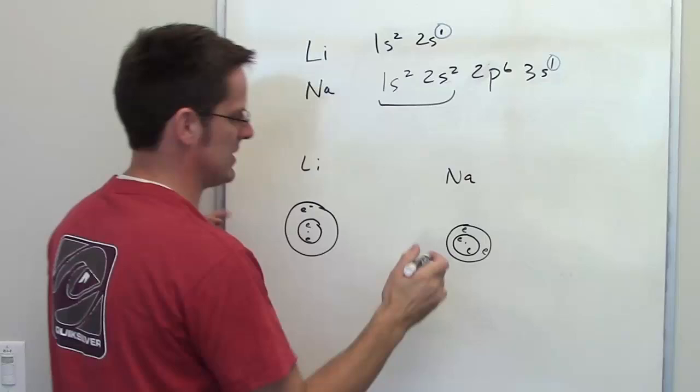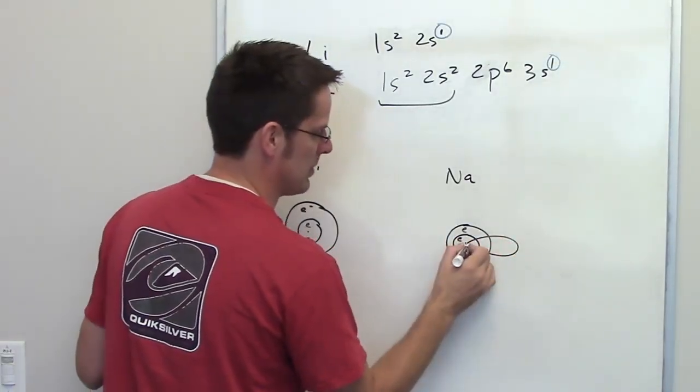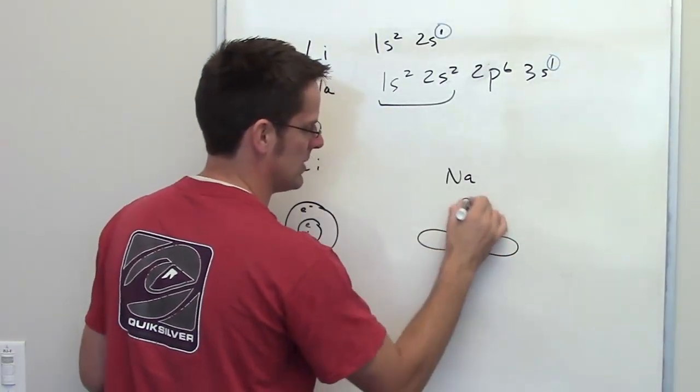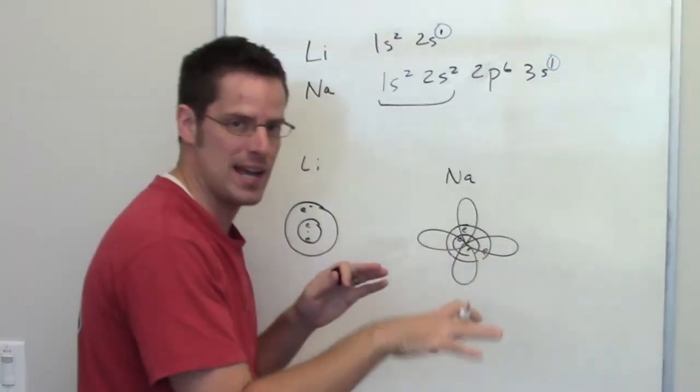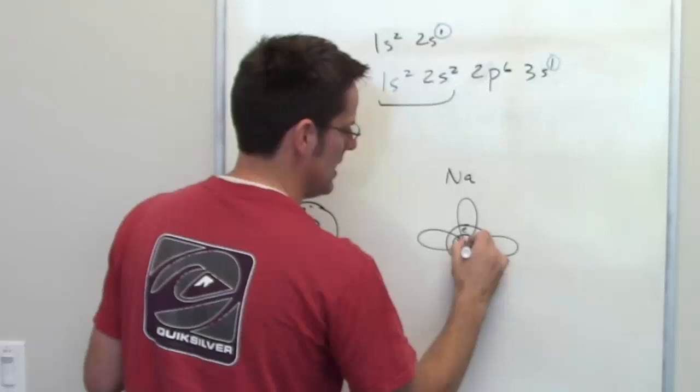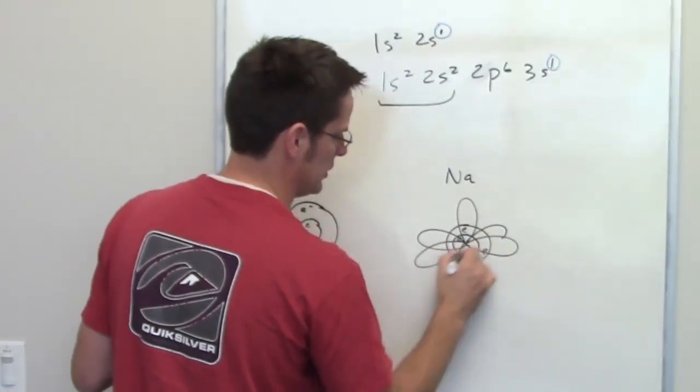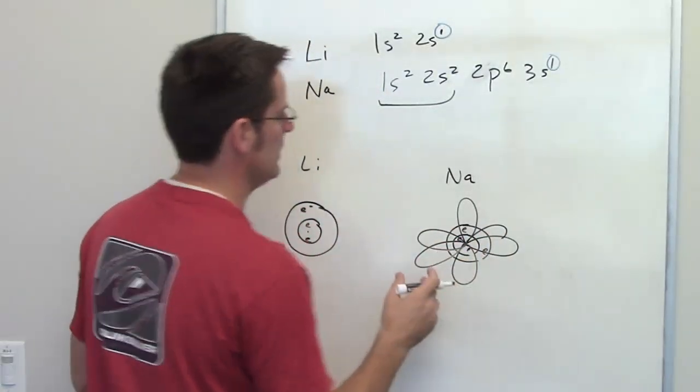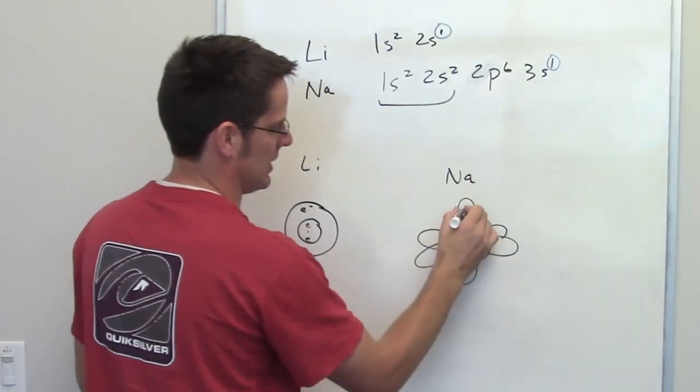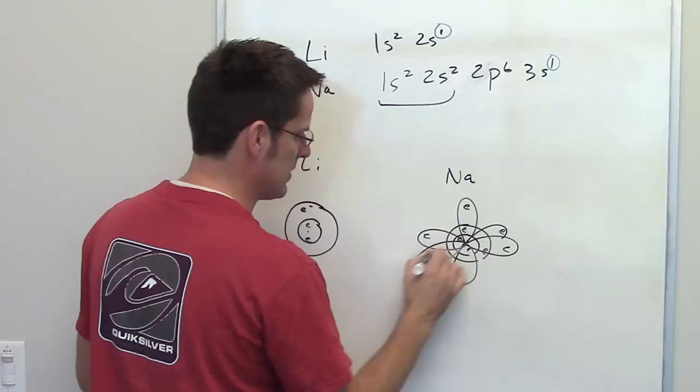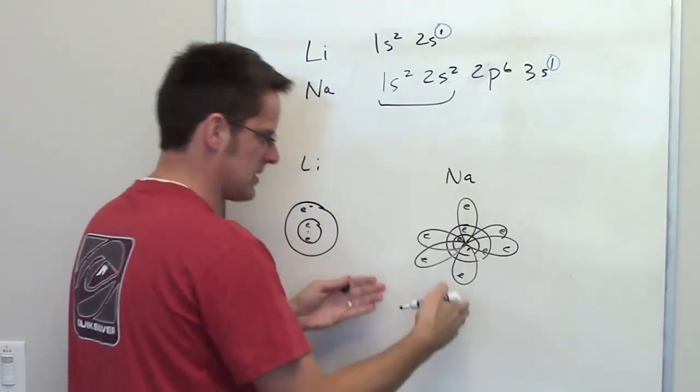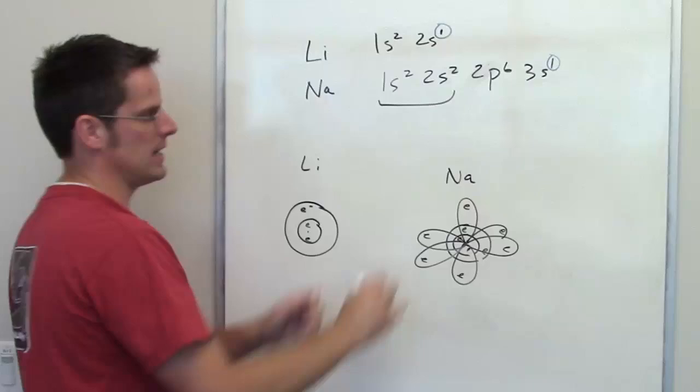And it's confusing when I say this. Every single set of p orbitals, there are actually three of them. One occupies the x-axis, one occupies the y-axis, and one occupies the z-axis. And it's kind of difficult to draw that three-dimensionally, but I'm doing my best. And within those, there are six electrons, so I've got two in each of these individual lobes. One of these, once again, is occupying the x-axis, the other the z-axis, and the other the y-axis, all perpendicular.